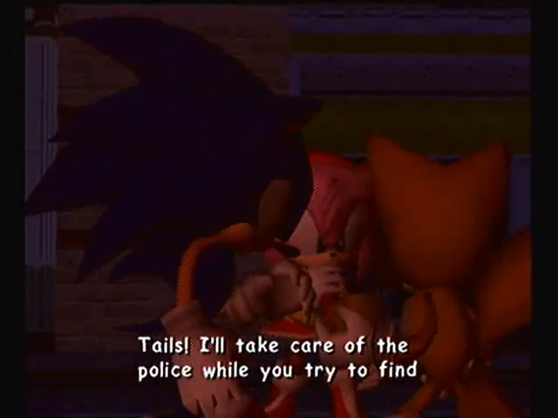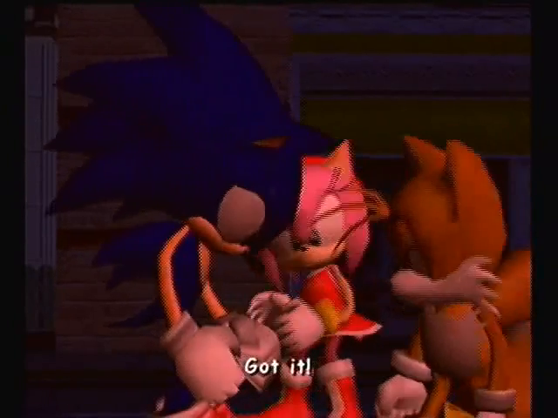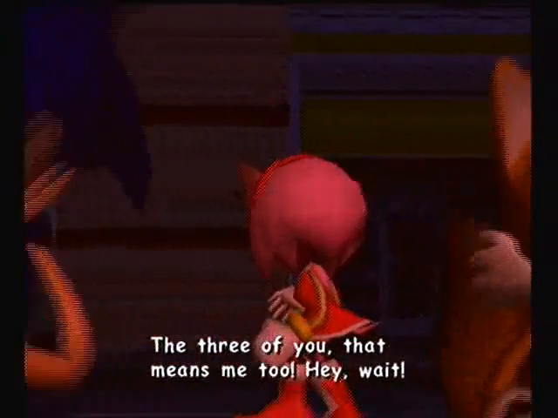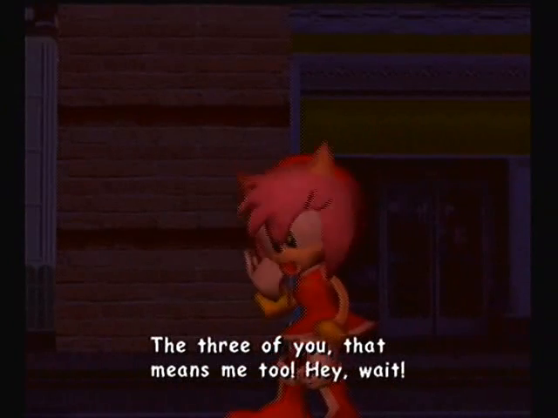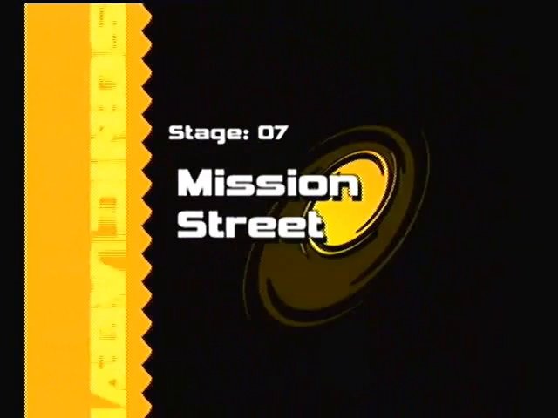I'll take care of the police while you try and find a way out of here. Find Eggman. That's right, get out of here, Tails. Forget the police. Good job, Amy. Basic math is your strong suit. Better at that than a lot of other things.